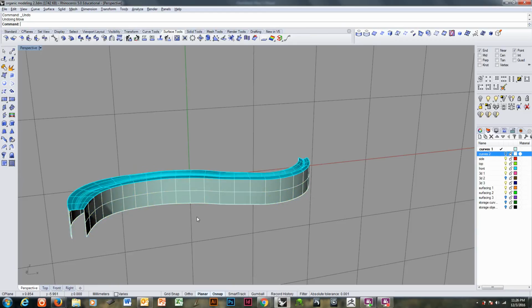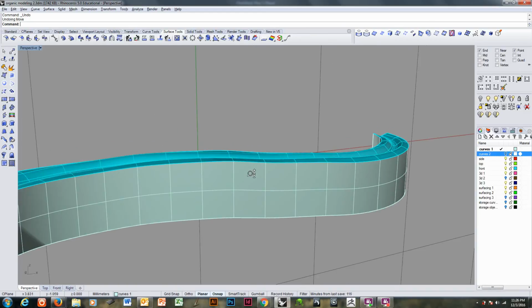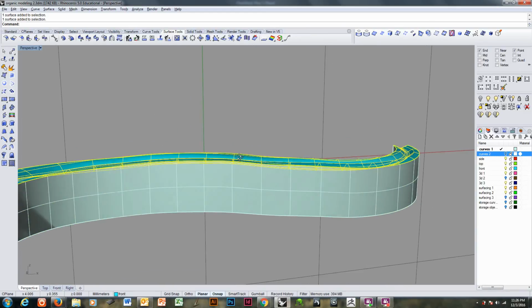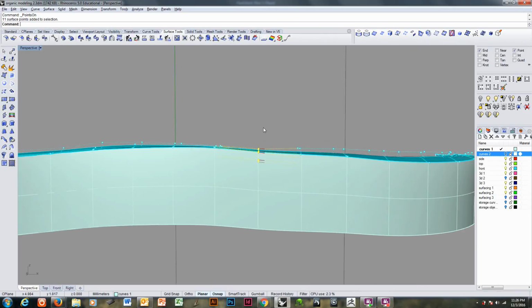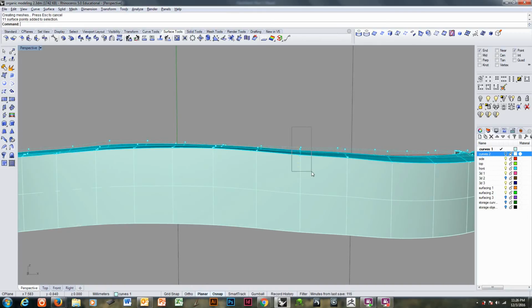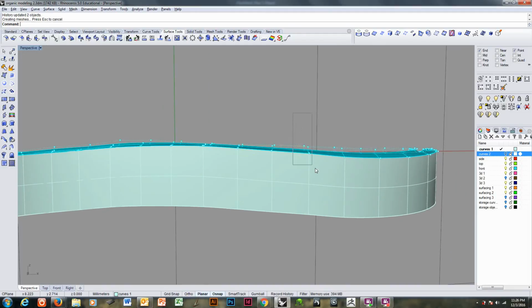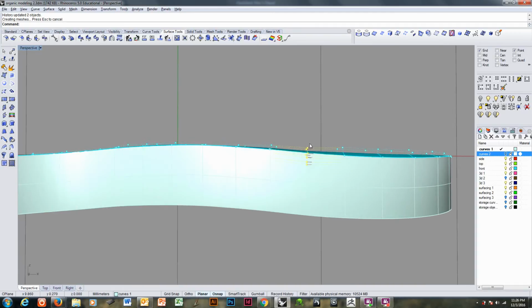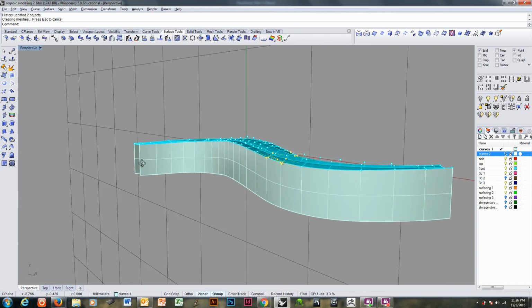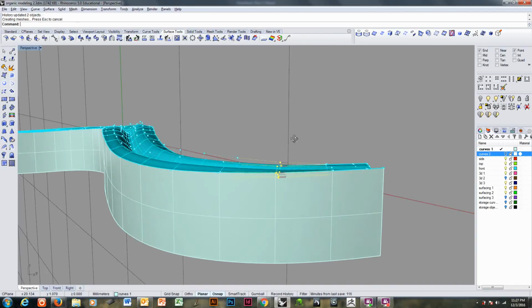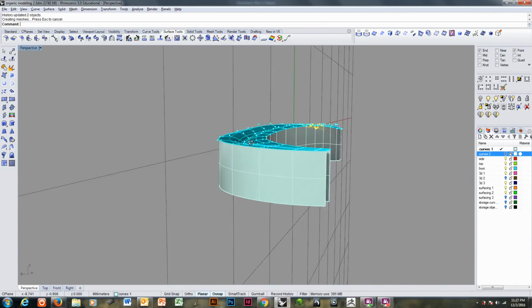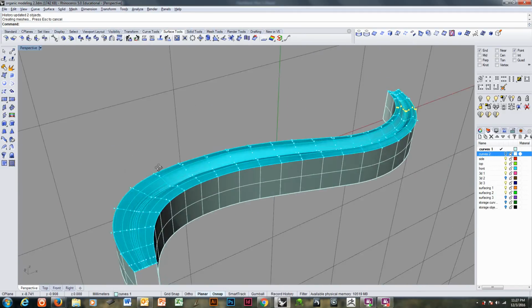Oh, can't move it or I'll break history. So, fine. I'm just going to turn on my control points. There is some awkwardness here along this edge that I don't care for. And since my history is active, I can adjust these, and the side surfaces will update automatically, allowing me to see very clearly what I have. Okay.